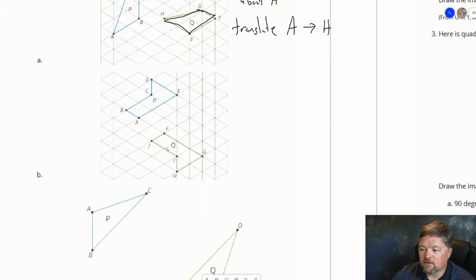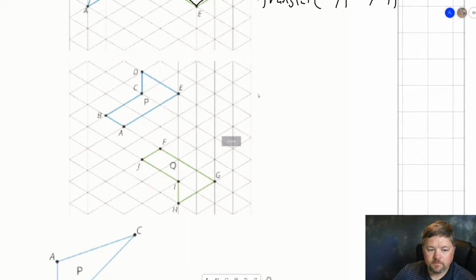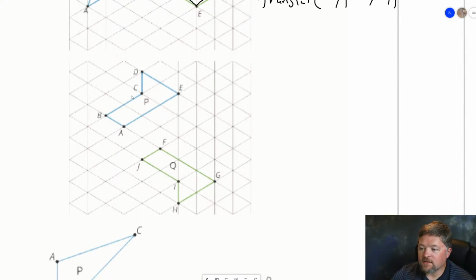The first thing I see looking at these two figures is that they are not oriented the same. With the point on the right side, this one's pointing up, and this one over here with the point on the right side, the point is pointing down. Which means the first thing that would have to happen is a reflection. How do we want to reflect this? Well, that's up to you, but I would probably use the line AE maybe.